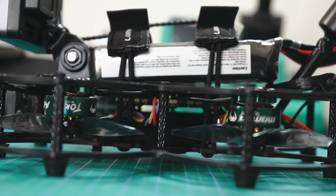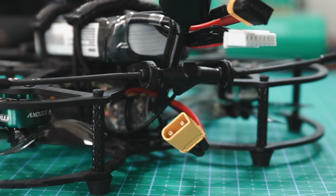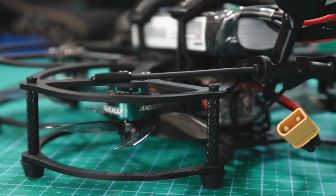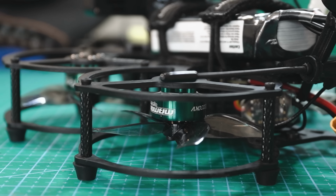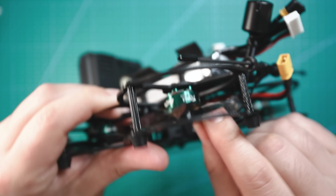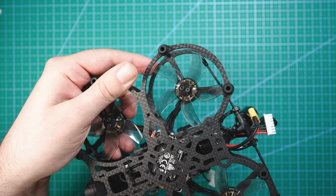This is the all-in-one flight controller, an Aikon 60 amp F7, and this is capable of 6S. I've got a Crossfire receiver mounted to the capacitor right here. You can kind of see it right there. The motors are Diatone Toka 1404 3000 KV motors. And then the props are my favorite 2.5 inch prop, the Gemfan D63 5 blade props.